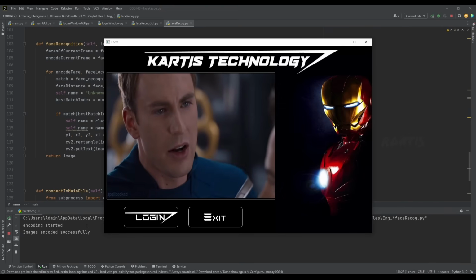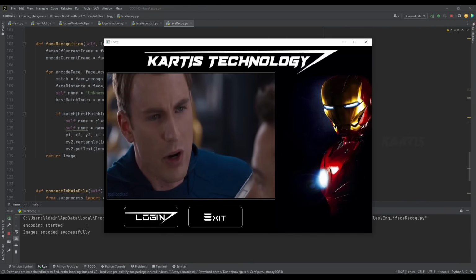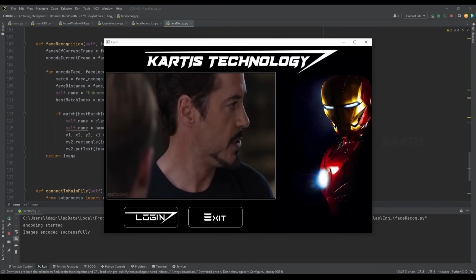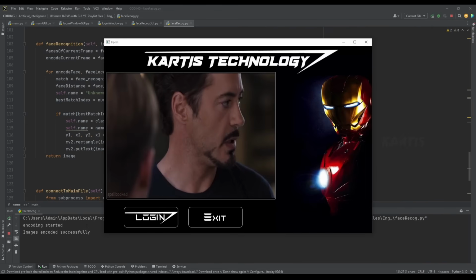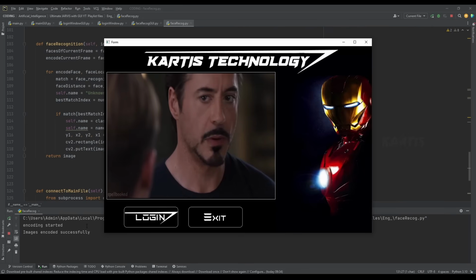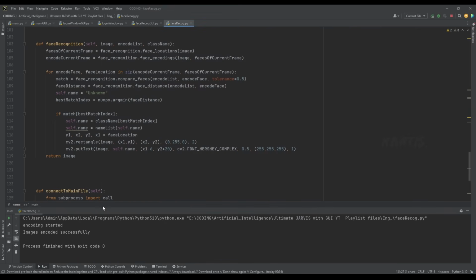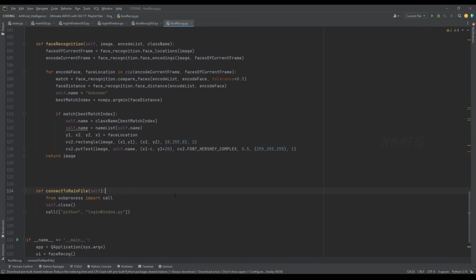You can see it is not detecting Steve Rogers' face because it's not completely visible to us, as the top of the head is not visible. And you can see now our program will be redirecting us to the login window right now. Okay. Without even drawing the rectangle, it finished. It's very fast when redirecting, right? Okay, now like this, and click on the login. It actually works fine. Let's click on the retry, and it is good. Let's exit this. Now we have completed the face recognition.